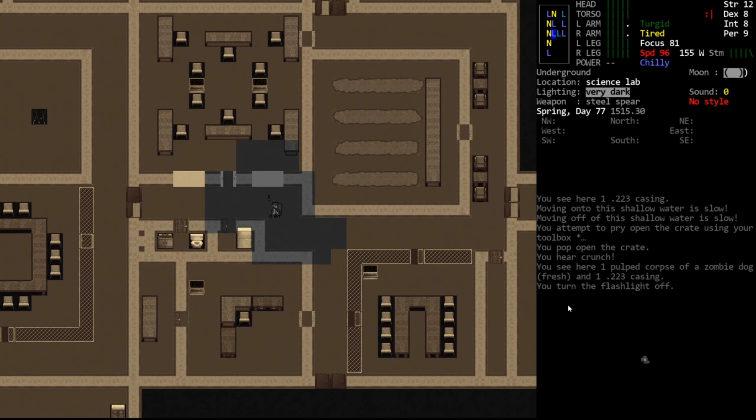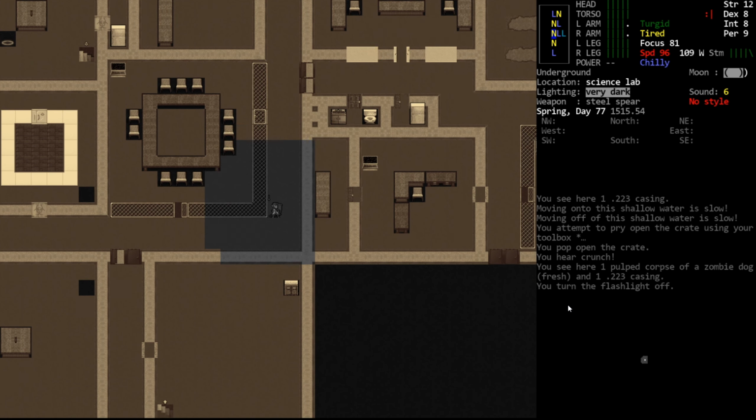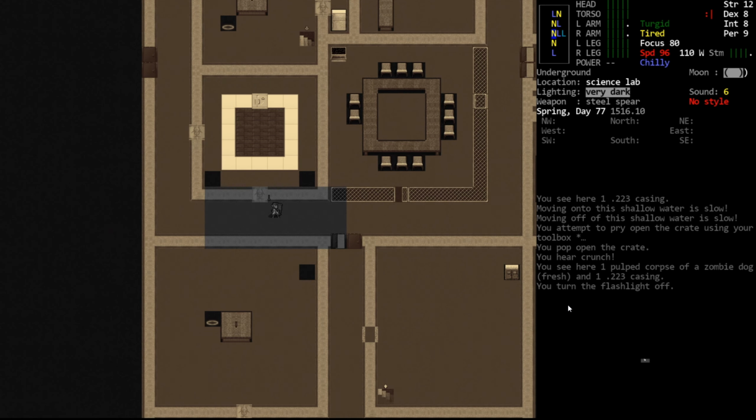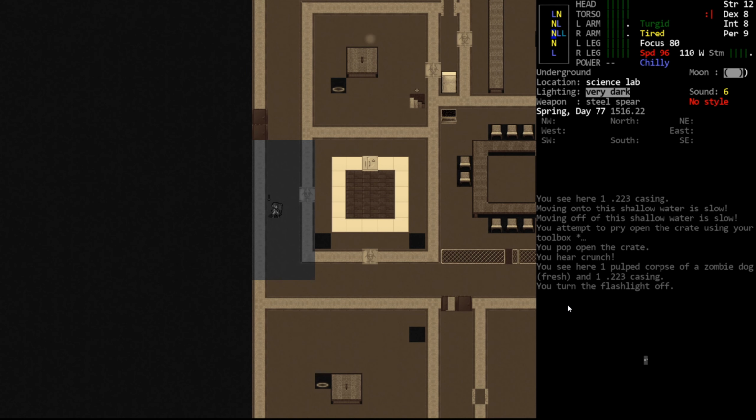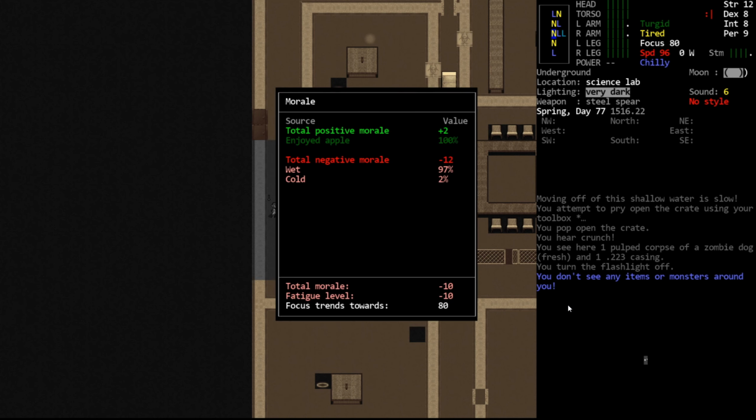Fievel. Is that his name? From the Great America? It doesn't matter. Anyway, he was a mouse. None of this matters. We are tired. I'm not super concerned about that. Our character is unhappy. Why are you unhappy? We are wet and cold. When did I get wet? I guess we were standing in the rain.